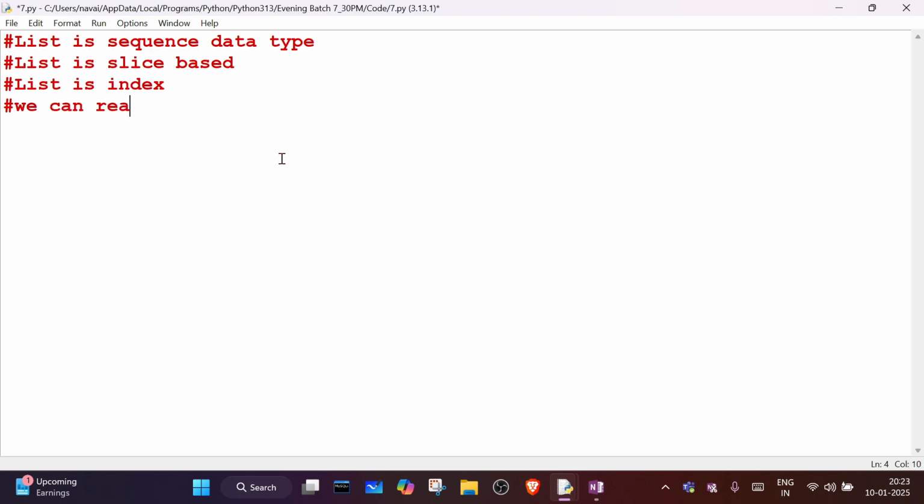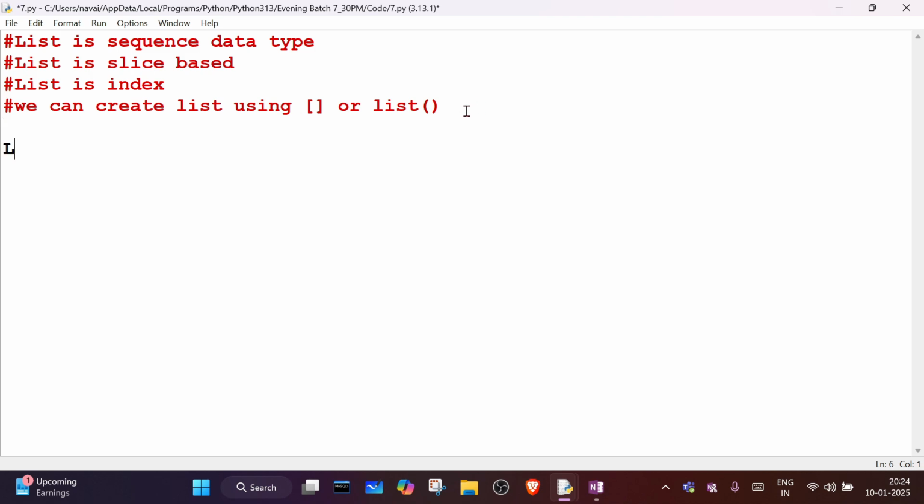We can create a list using the square brackets, or using the list function. These are the two basic ways we can create a list.